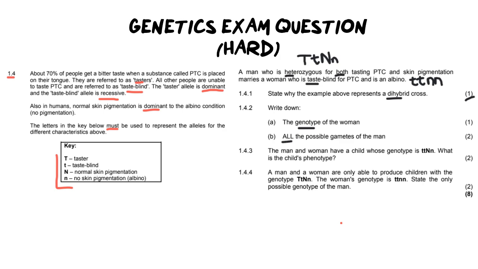Then it goes on to say write all the possible gametes of the man. So luckily we've already calculated the man above over here and so what you now need to do is create the gametes. Now as always I tell my students and I would say the same to all of you, I like to make four little circles and inside my circles representing cells I'm going to place these particular alleles and to keep track of them I underline the allele as I've used it. So what I mean is if I'm going to use a big capital T and a big capital N and I'm going to place it in one of my cells over here I'm going to underline it.